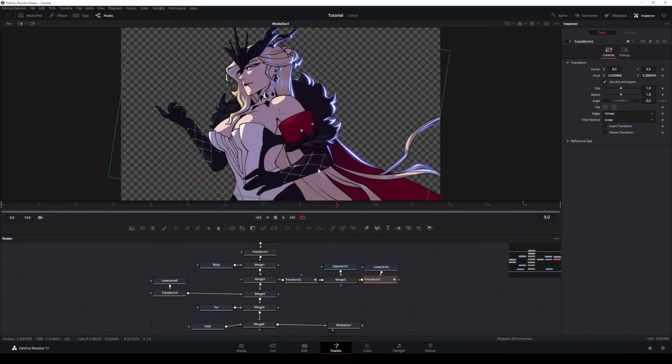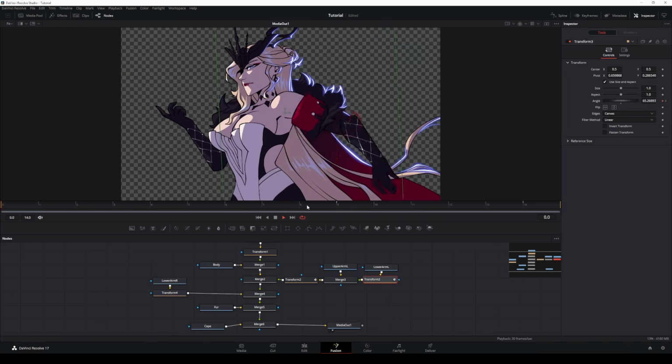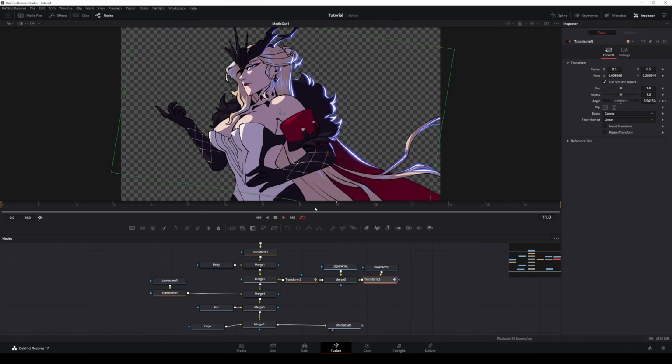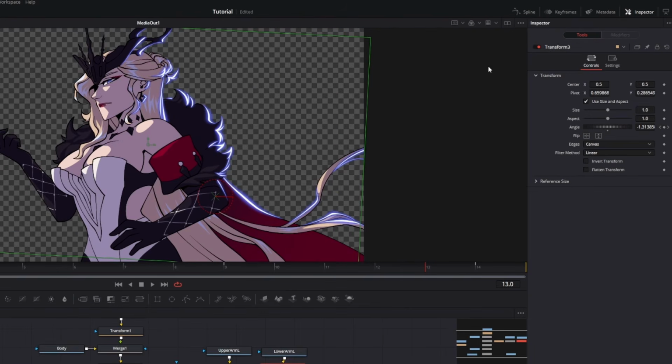Go here, going to rotate it, maybe like this, and then it looks like this. Now again, this is pretty stiff movement because it automatically makes it move in a linear way, but thankfully, Fusion has a lot more options than the edit timeline when it comes to curves.